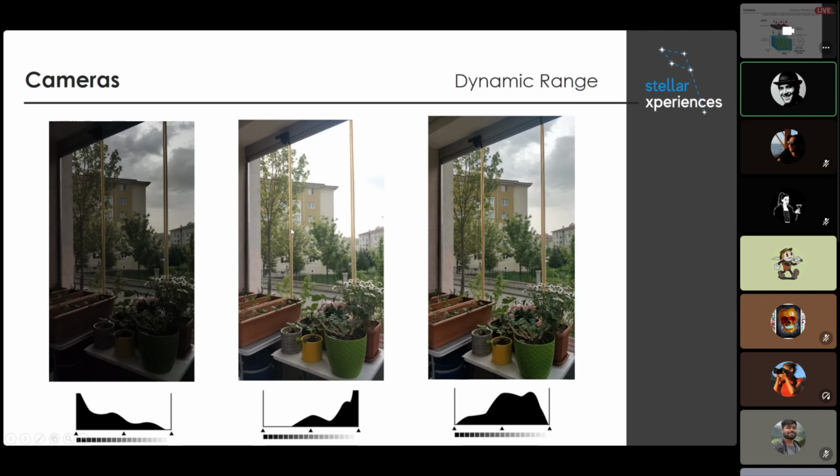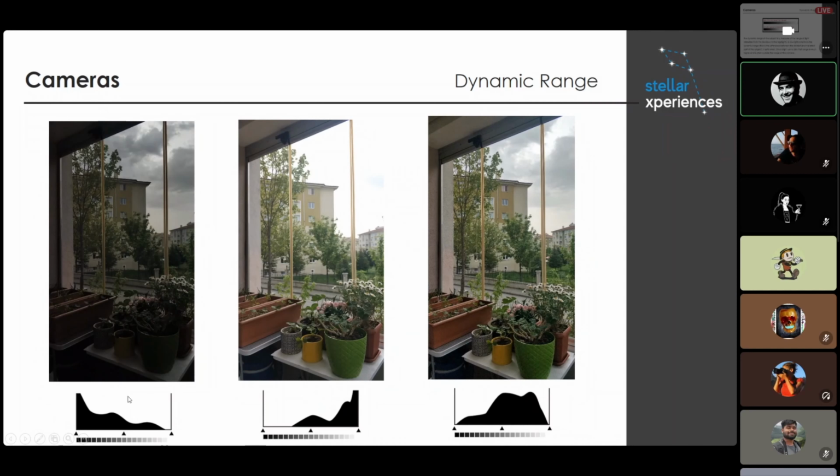For instance, this is my home looking out. I shot 3 pictures. In this one, you can also see the histograms, but we will work on histograms more in the next lesson, on what a histogram is and how to read it. These were taken with my cell phone, by the way.